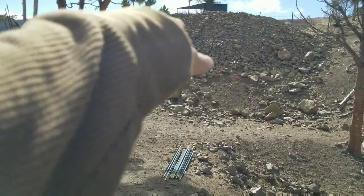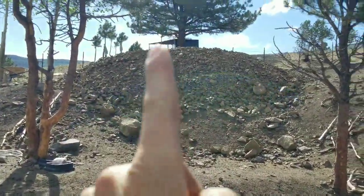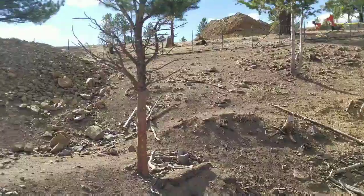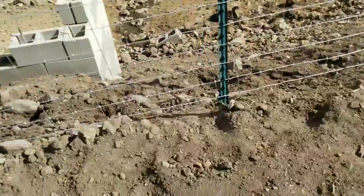Plus, if I need an ambulance or something, they can come through the front gate all the way to this gate. Don't have to worry about animals escaping or anything like that. And then, like I said, I'm going to run the fence all the way up there on the other side of that well house shed that I built, and go from there.